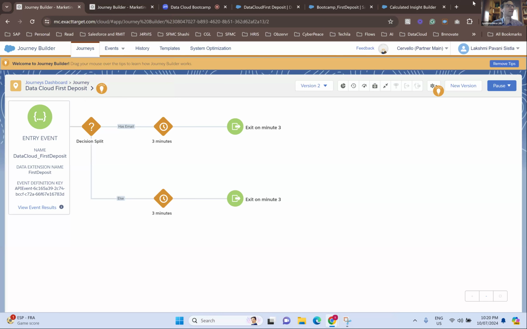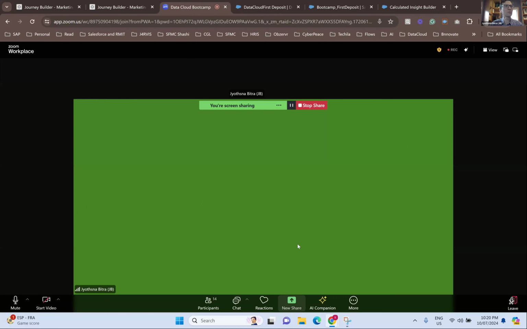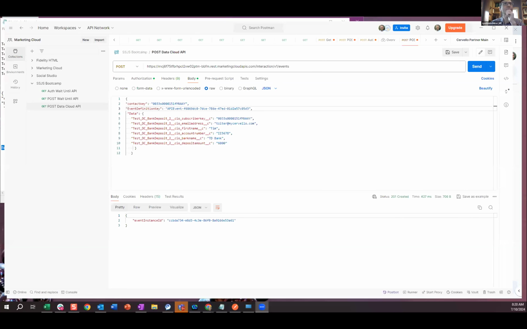Just in the effort of time, I'm going to do the Postman side of it. So Lakshmi, I'm going to share my screen, and I'm just going to quickly walk through that part of the Postman side, and then we'll hop back to you.